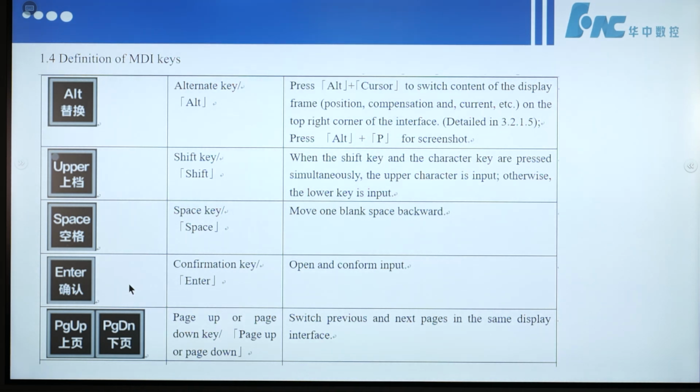This is the enter key. That means open and confirm input. These two keys are page up and page down. They switch between previous and next pages in the same display interface.